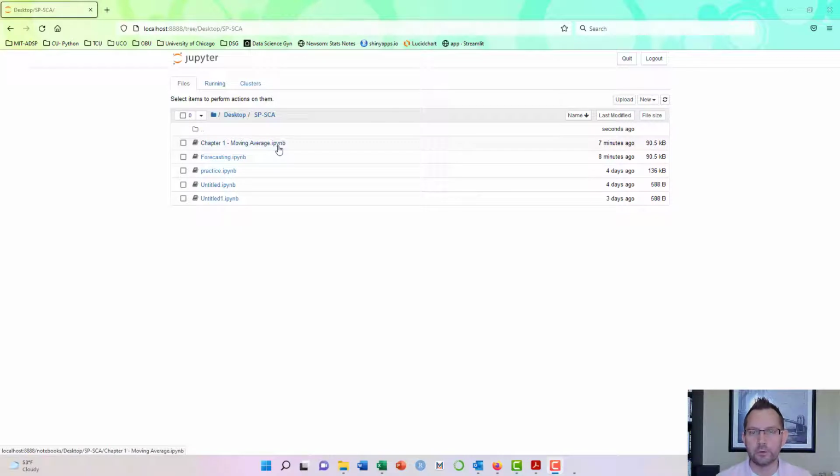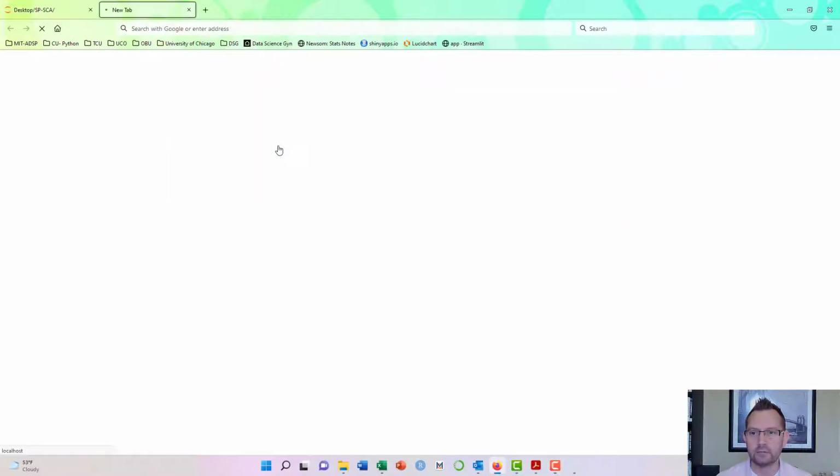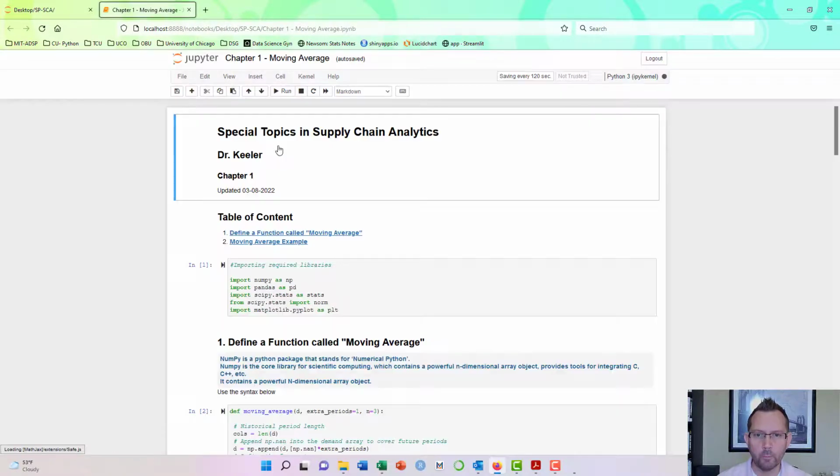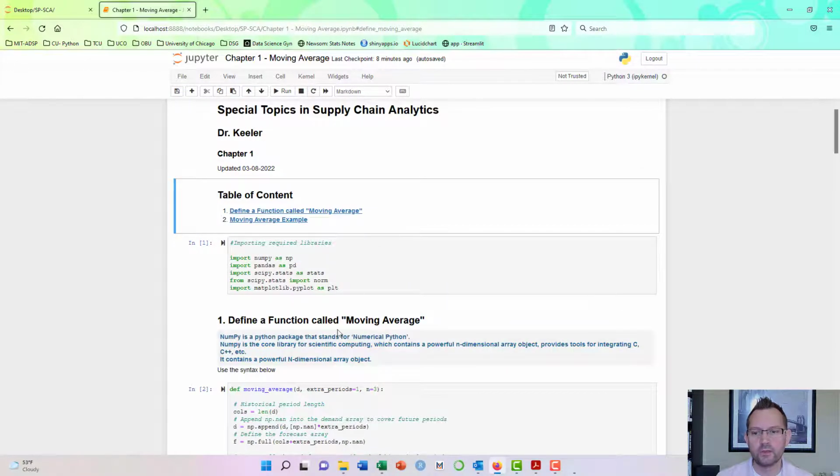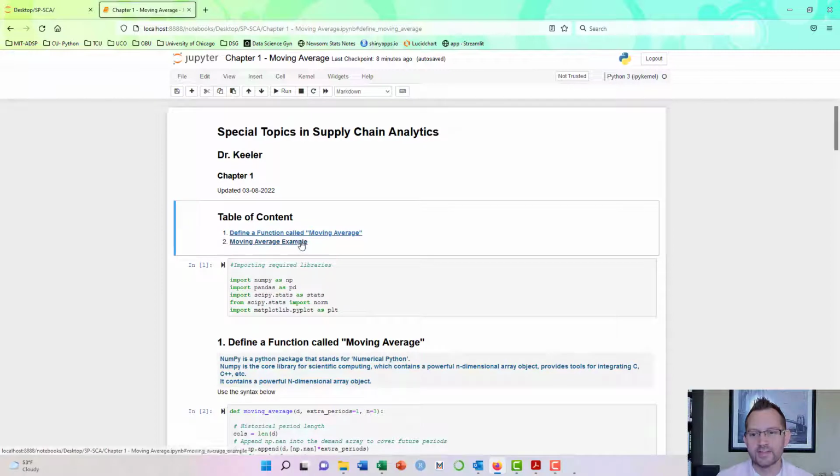So within a notebook, simply clicking to open will populate that. The nice thing about Jupyter Notebooks is it gives you the markdown feature. And what I mean by markdown is for annotating purposes. If, for instance, creating some hyperlinks like so, for this particular session, we can move back and forth and write notes and also run our code. So that's a nice thing for purposes of this class.